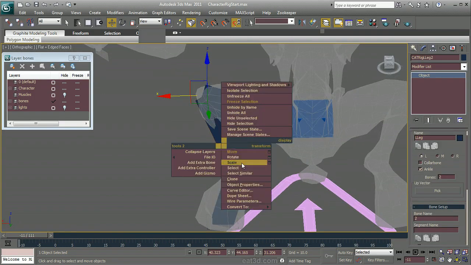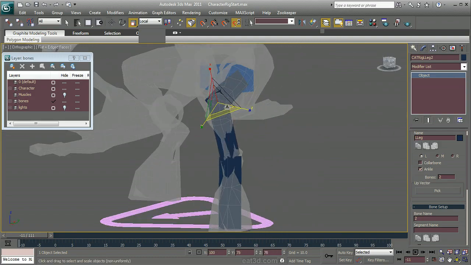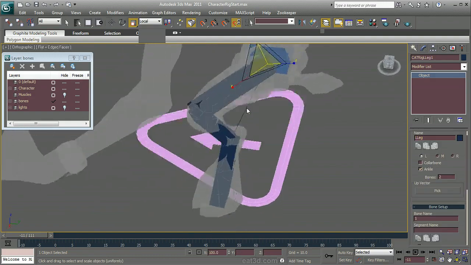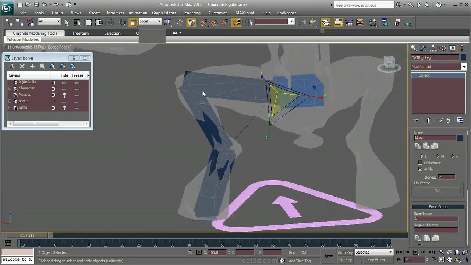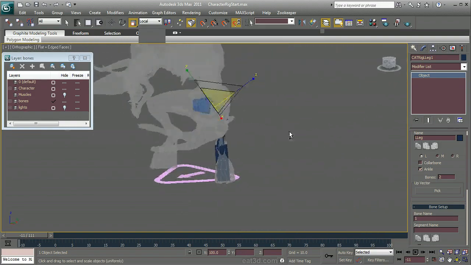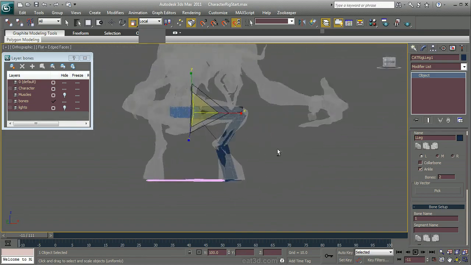And now that's fitting pretty well inside of the leg. I think this one is a little bit thick, so we'll just scale it down on its local Z and Y axes. And then maybe the thigh could be a little bit bigger. We're actually going to add some muscles later, so I would prefer to keep the thigh a little bit thin at this point, and that's what we're going to do.